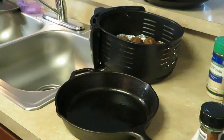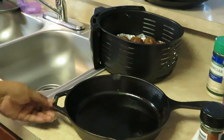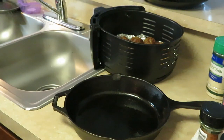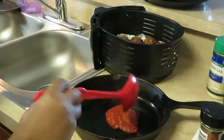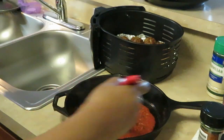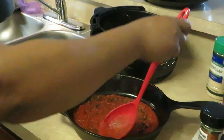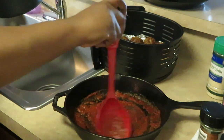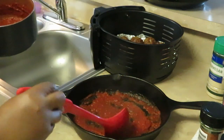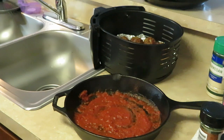Okay guys, let's go ahead and build our meatball lasagna. All right, I've got my skillet here. Make sure you guys can see. Yep, I've got my skillet. I already sprayed it with oil. All right, first thing I'm gonna do, I'm gonna put down a layer of sauce. Just like you're making a lasagna. Spread it around. Get that sauce going all up the sides there. Okay. All right. First layer of sauce.